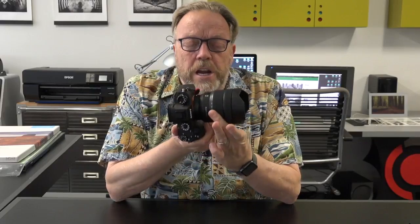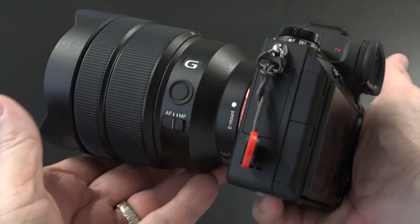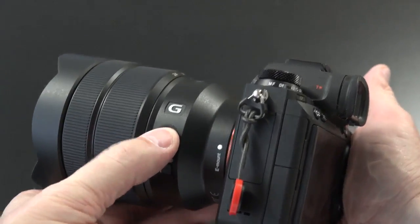And here I am with it out of my camera, so let me put it back on here real quick. But let me talk quickly about it. This is easy zoom ring here to do your zooming. There's an AF, autofocus manual focus switch, and a focus hold button. This focus hold button is really nice because if you're doing some work and you want to hold the focus, you just kind of use your thumb right here and hold the focus and shoot the picture. Now, this button can also be customized, so you can use it for depth of field or any number of different assignments if you want to use it.